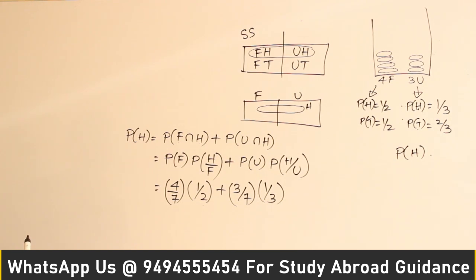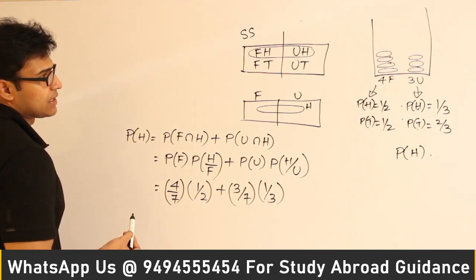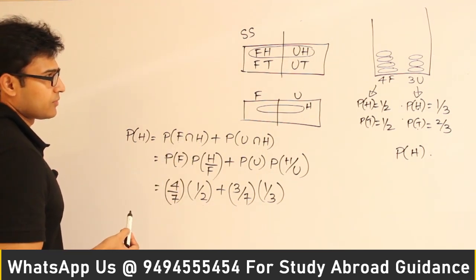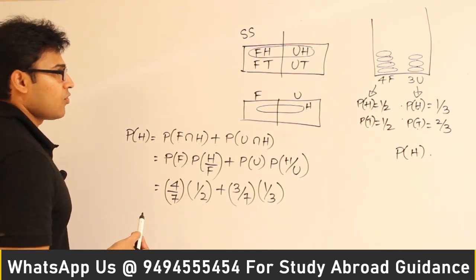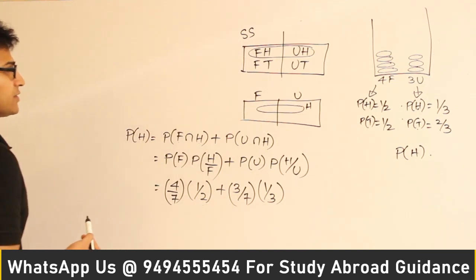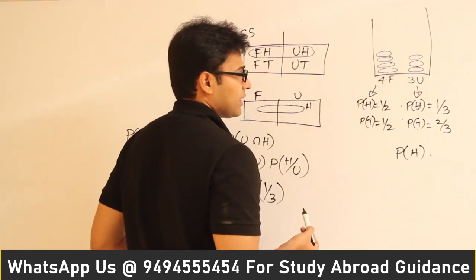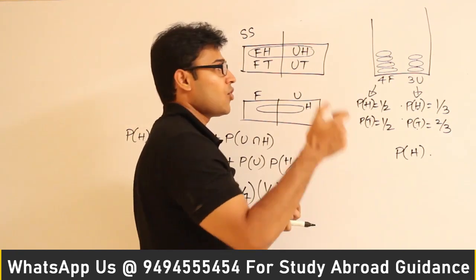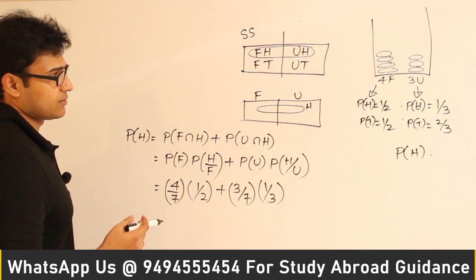Okay, now let's say I want to extend this question a bit. What is the probability of getting 2 heads? Which means instead of choosing one coin, let me say I have chosen 2 coins, then what is the probability of getting 2 heads? So understand the question. Instead of choosing one coin from this, let us say I want to pick 2 coins. Once I pick 2 coins and I flip them, what is the probability that I get both the coins as heads?